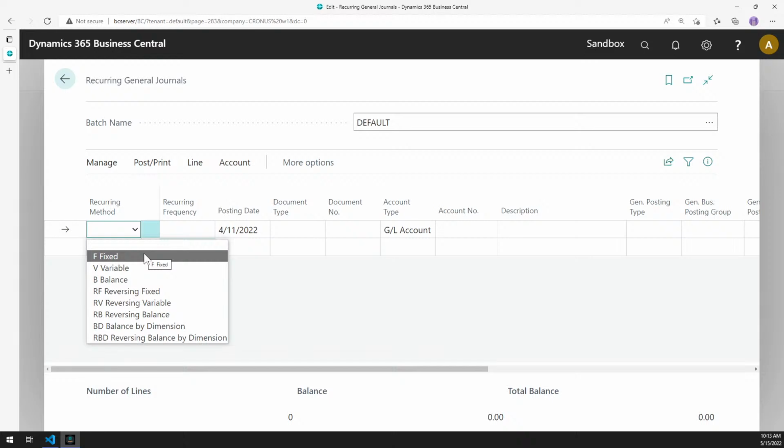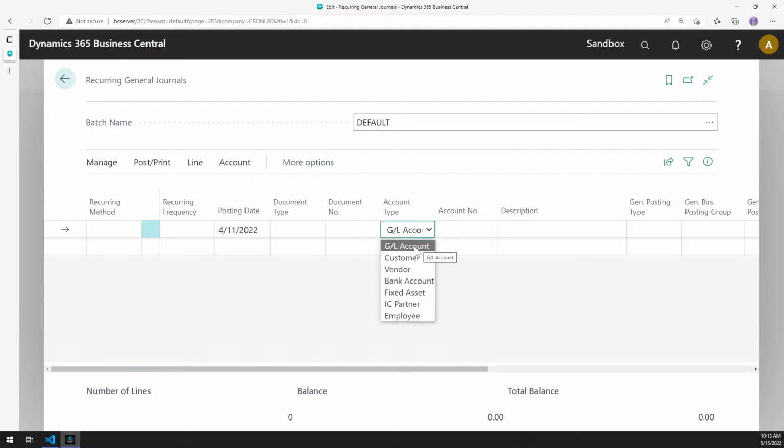Variable works the exact same way, except the amount changes. So for example, if you have regular monthly expenses that are a little more variable in nature, like maybe payroll that varies based on hourly usage, or utilities like electricity and various things that fluctuate, you set them to variable and set up all the different lines, because after all, it is a Gen Journal, so you can put them against the GL account for your expenses of rent or utilities or whatever have you. And you can balance those against your bank account, and set your recurring frequency, which can be things like 1 month.